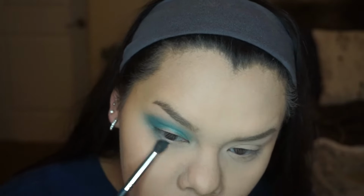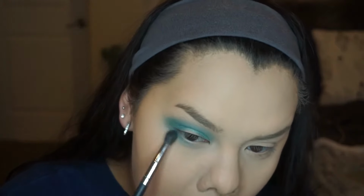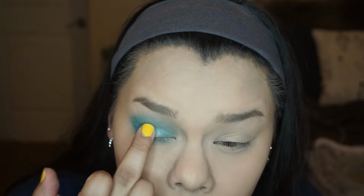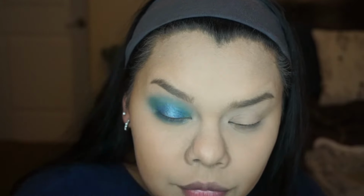Okay, so now I'm taking that onto my lower lash line and blending it on the bottom. I'm just using the same light blue shade that I started with in the beginning. After that, I'll take a blue that's a little bit darker, and it's glittery with a little bit of a silver tone to it. I'm just packing it onto my lid.